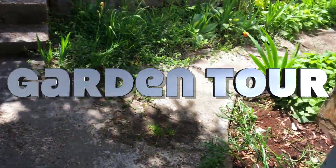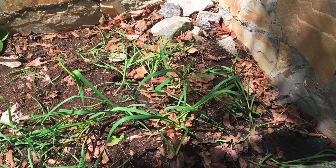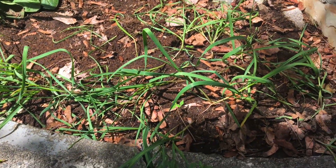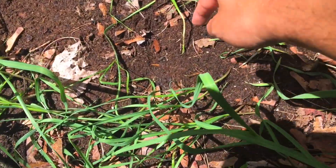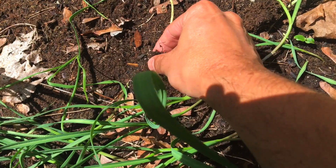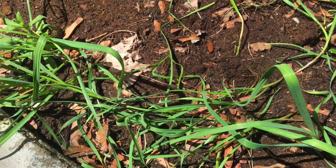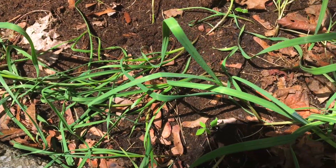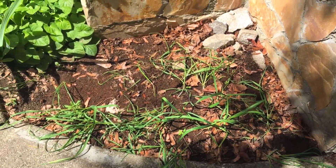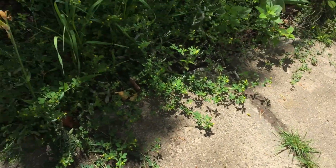I've been wanting to show you guys my gardens for a while, so let's take a look. These are garlics. I planted them last autumn and the soil here is mostly peat and it's damp now because we've had so much rain, but as you can see they're not really thriving. So this is my lesson: peat can make a good filler but not a particularly good soil.